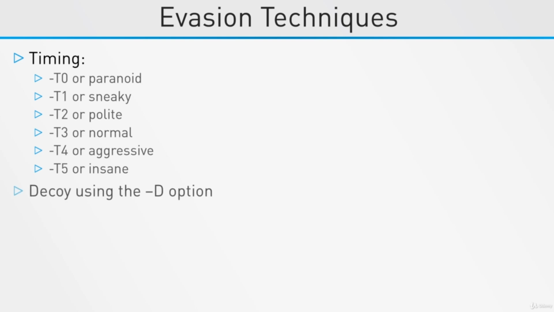And we have decoy using the -D option, which makes it appear to the remote host that the hosts you specify as decoys are scanning the target network too, so it hides the real attacking IP among other spoofed ones. Using too many decoys may slow your scan and can make it less accurate. In addition, some ISPs might filter out your spoofed packets, but many might not do that at all. Also, there is fragmentation using the -f option to evade intrusion detection systems and packet filters by splitting up the TCP header over several packets to make it harder for them to detect what you are doing.